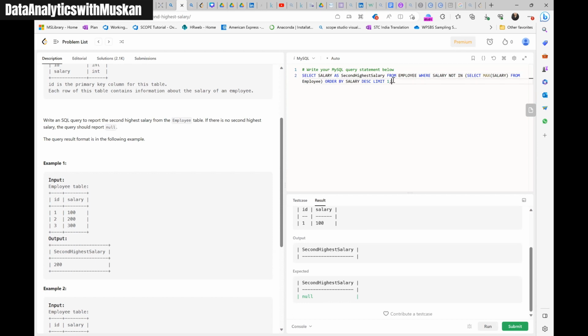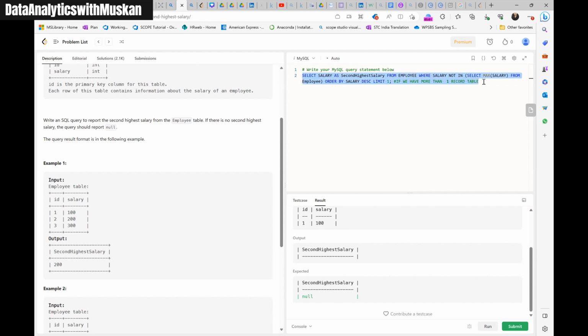This query that I've written will work if we have more than one record in the table. Okay. Nobody asked me about this thing. Muskan, can we use offset here? Nobody told me about that. Can we use offset here? We can use offset, but again, let's see what will be the problem. Suppose, I think this query is clear.